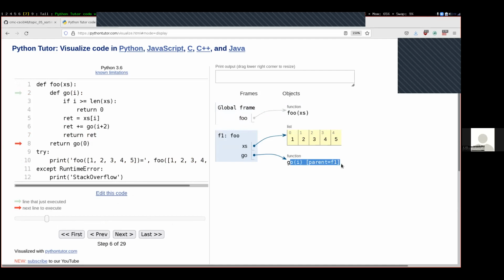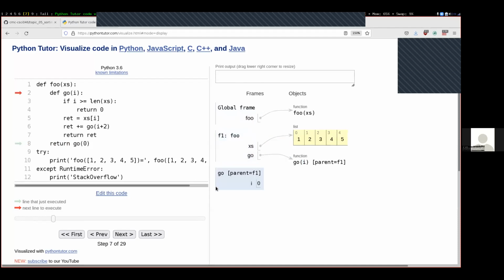Over here, you can see here's this function object, the foo function object as well. They don't get displayed what those look like internally in Python Tutor because it's not really easy to visualize what exactly a function is. But here we have this go variable, which points to that function. So when we call go of 0 right here, it's going to execute this function. I'll press next again, and we'll go inside the function, and we'll begin with our i value equal to 0.